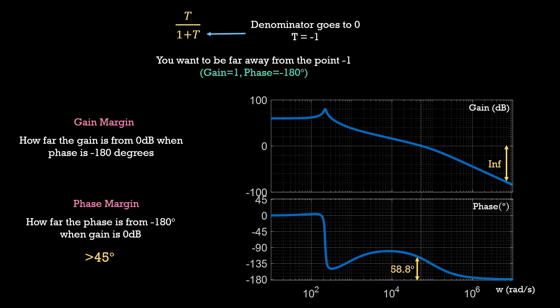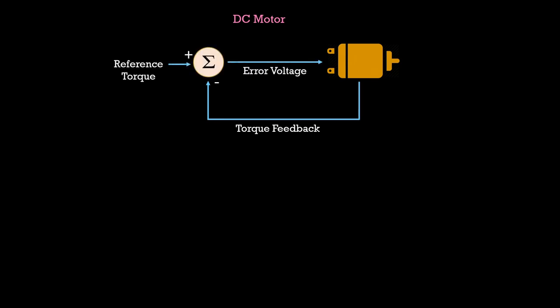But you will not always find a system with all the desired characteristics like high DC gain, required bandwidth, roll off at higher frequencies and sufficient gain and phase margin. To understand this, let us take an example of a DC motor and we want to control the torque of this motor. We will measure the torque, compare it with the reference, find the error and this completes our closed loop system. Now, this closed loop system is not going to work as desired. Think about why the output will not follow the reference. We will try to find this answer using bode plots. For that, we need to know the loop gain of the system.